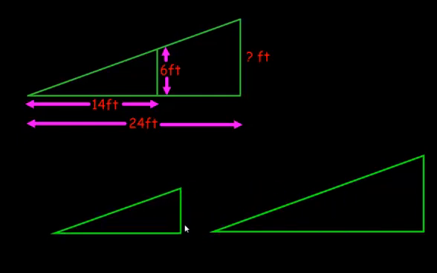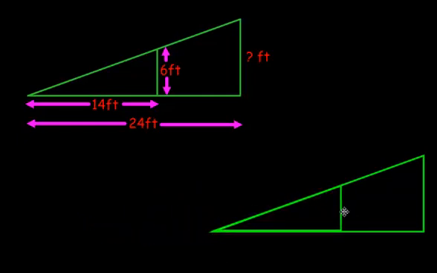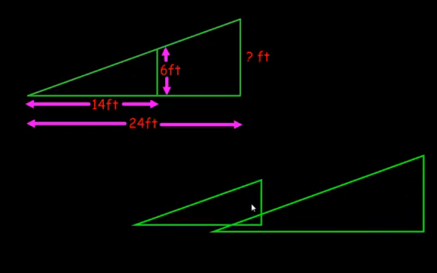A similar triangle is a bigger or a smaller triangle, but all the angles on the inside, and there's three angles in any triangle, are all the same. And I'll prove that to you. See, that angle matches perfectly. So this angle right in here is identical. This angle up here, identical. And then the one down here, it looks like a 90 degree angle, also identical.